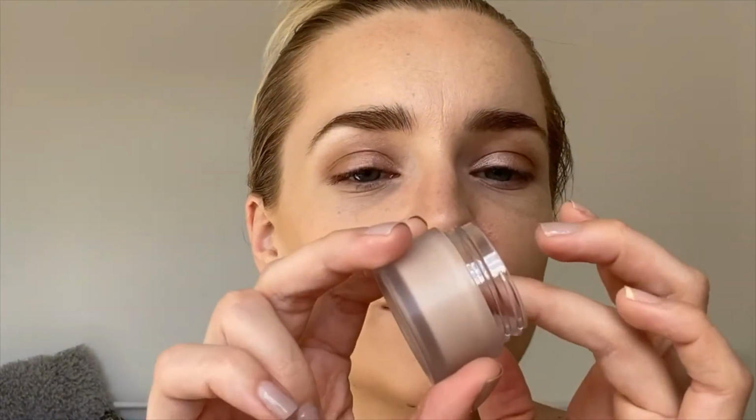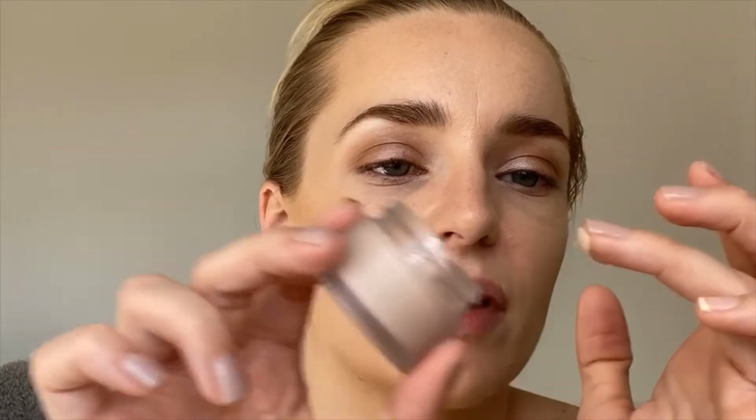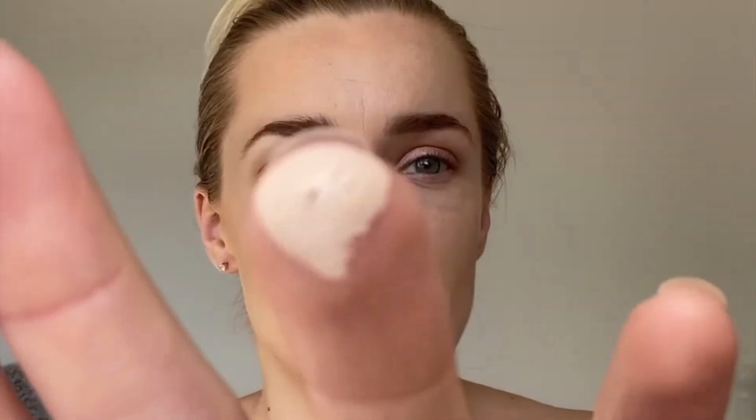Okay, so how I pop this on, you'll see there's just like a little finger dent. So I just hold my finger in it. I just give it literally the slightest wiggle. And what that does is it warms up the product that you're touching with your finger. So it becomes a little bit tacky. So that is the product that I'm picking up. That's all I'm going to use for my under eye.